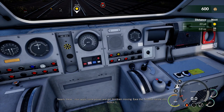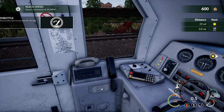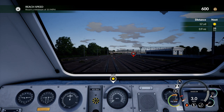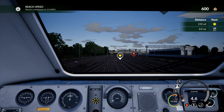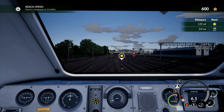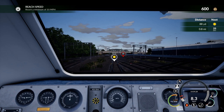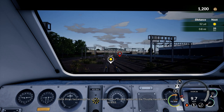Now apply some power and get this train moving. Ease the throttle handle into notch one. Fast enough for now. To maintain our current speed, set the throttle handle back to idle.